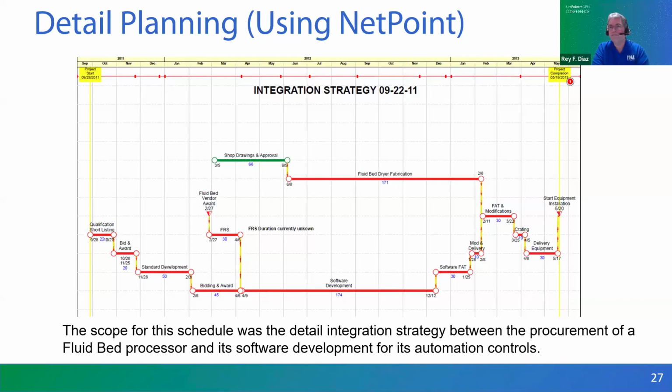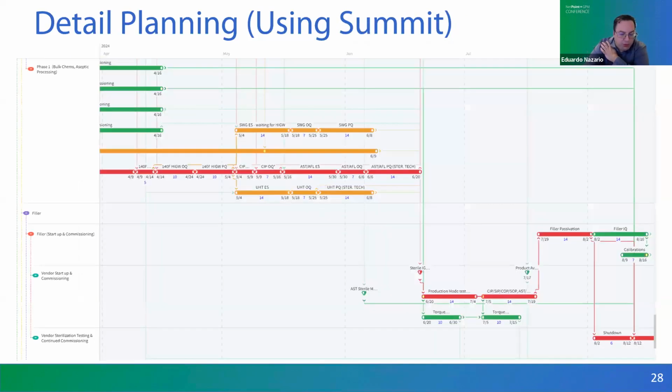In the next slide. So one thing that I want to show, remember what Ray just said. This was a meeting that he had only by phone with several key members. Then what we can do is bring those results and put them in Project Summit, and have all the key stakeholders understand it, show their requirements, and make sure that everybody is aligned with the projected or final date. As we have seen in project management, that alignment between all key stakeholders is one of the most important things you have to do.